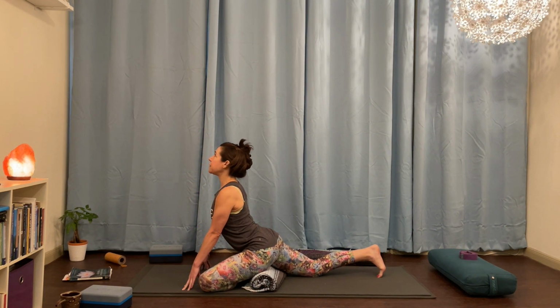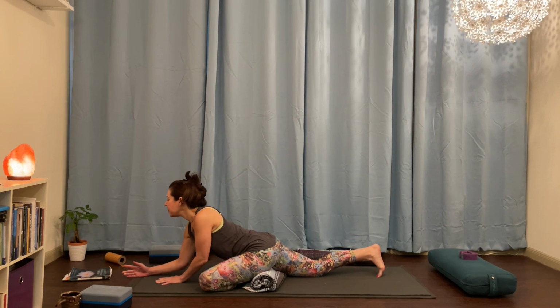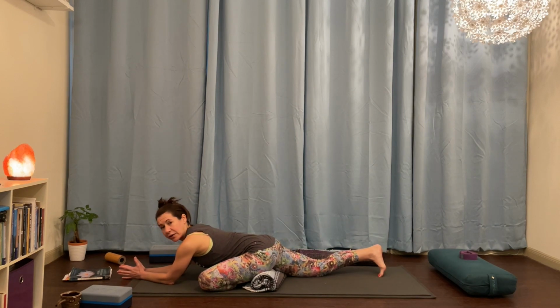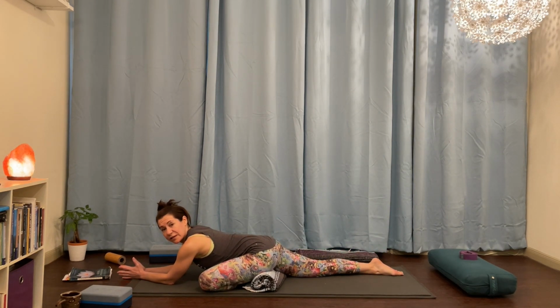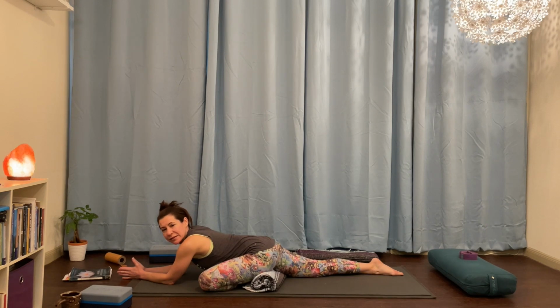You might stay here in this back bend. Or as you exhale, begin to walk it forward, maybe to your forearms. Maybe you scooch that back knee back, and flatten that foot. And breathe, nice long exhales. Good, very nice. Once again, if this doesn't serve you, we come in to thread the eye of the needle.